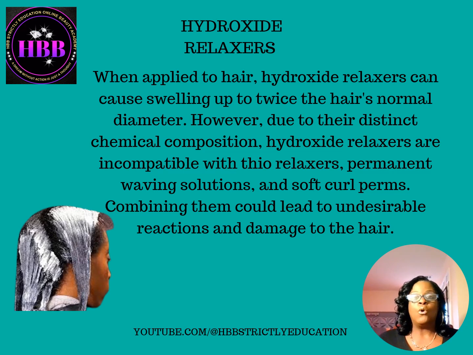Okay, so you always want to do a consultation with your client to make sure that you know what's on that hair. Because if they have a hydroxide relaxer on the hair and you go and try to do a thio permanent wave, you're not going to get a curl because those bonds are already broken in that hair, and you cannot, I repeat, you cannot put a curl on that hair. You cannot do it. It will not curl. There is nothing you can do to make that hair curly permanently with a thio relaxer after you have gotten a hydroxide relaxer.